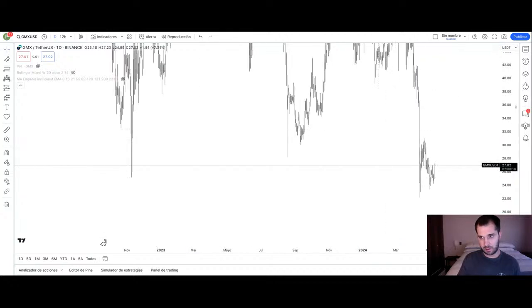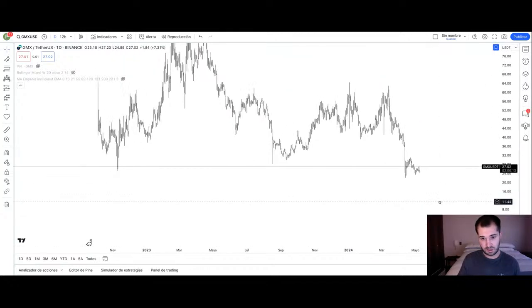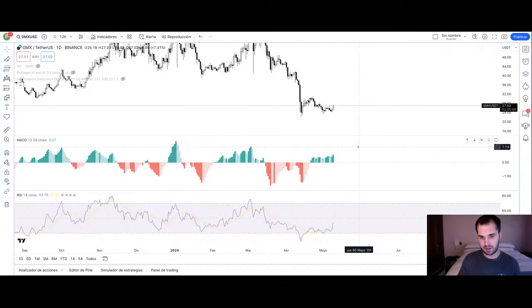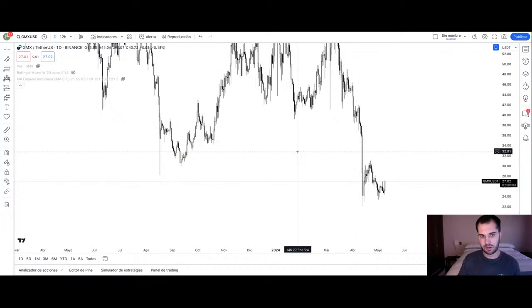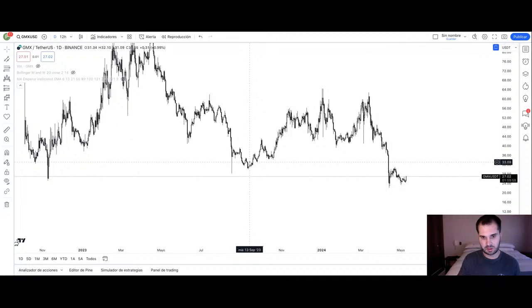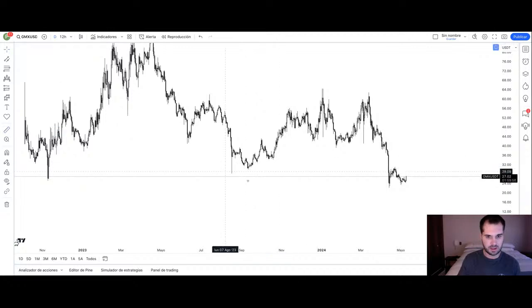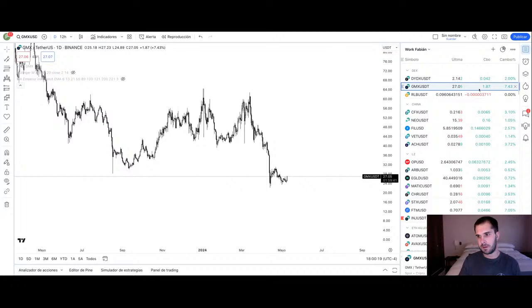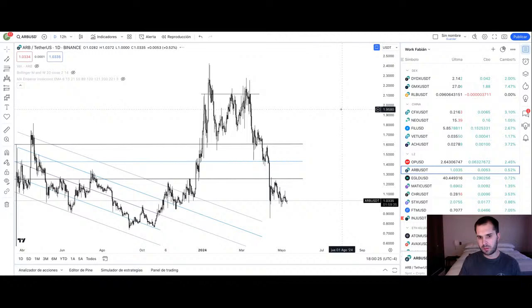Looking left, in the middle of nowhere. What a bad performing coin. It's just been performing good on the daily, but it's just been awful. If you held GMX from, I don't know, for example, September 2023, you're sitting at around a 15% loss. And if you bought Solana instead of GMX, you would be up immensely. So that's a good performing coin for the day. We're gonna look at some other bad performing coins.